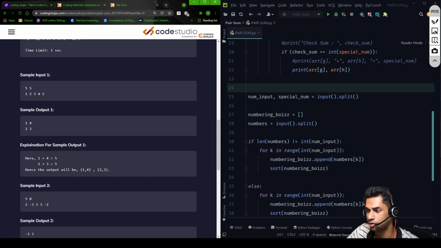So the way I take the input is with input dot split. Split means whatever I'm inputting is split into however many parts I want. Here it is 2 because I have passed two variables right here: num input, comma, special num. Num input means the number of inputs that we will be taking, and special num is the number to which the sum of each and every pair must be equal, equal to input dot split. So 5 will go to num input and 5 will go to special num.